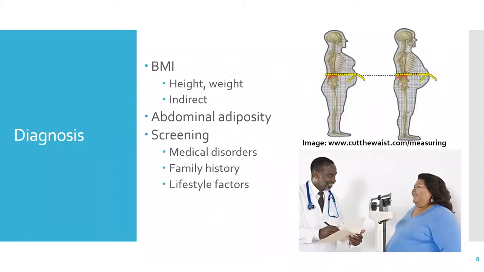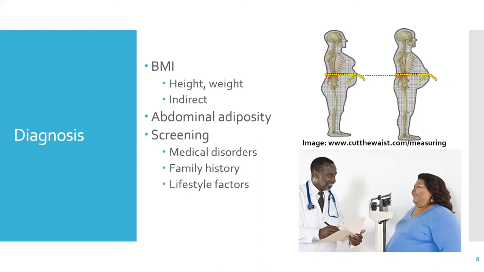So we touched on BMI a little bit a few slides ago, but really how is obesity diagnosed? In its simplest measure, it is diagnosed by using body mass index, or BMI, which we covered. And that's, as a reminder, a ratio between a person's height and weight. The person's healthcare provider at time of diagnosis may also include a stage of obesity with this number, and that uses their BMI. While BMI is correlated with body fat, it's an indirect measure of body fat. So therefore, it's just one indicator of several that may be used. Sometimes BMI may also be a little misleading if a person has, for instance, a lot of muscle mass, and so they may appear to be overweight even when they are not.